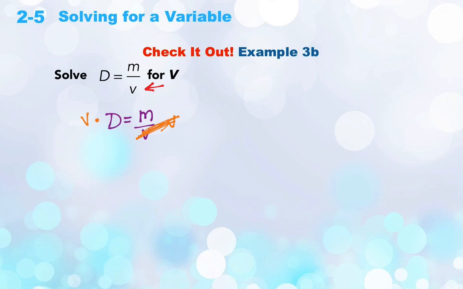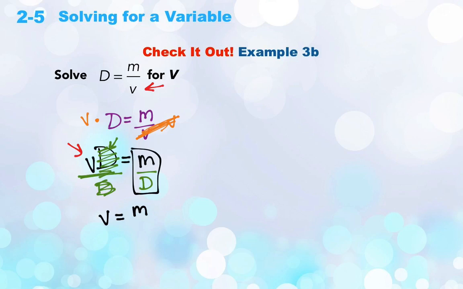So now those are gone. V times d is just going to be v, capital D, equals m. Well, I'm still out to hunt for this v, and I need that to be alone. So that means I have to get rid of the D now, this capital D. So I'm going to divide both sides by capital D. Get rid of that, get rid of that, and now I'm left with V on my left, and then on my right side, this M divided by capital D. Okay, so that one was a little more complicated because you had to get rid of the V on the bottom of the fraction. But once you do that, you just divide by the capital D, and then you have it, M divided by D.